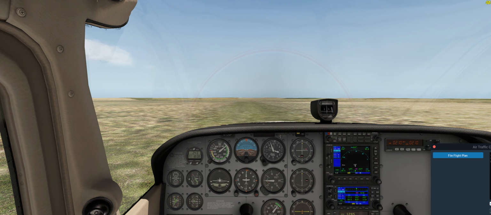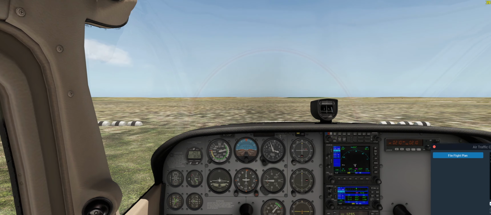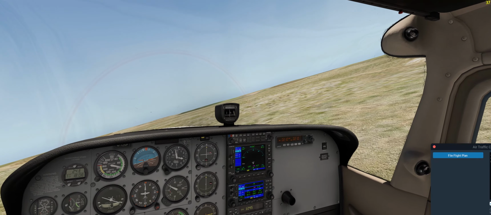Now this is a very short grass runway. We are probably going to overshoot it, and we have. Ooh, can we get up though? Yes. Alright, that wasn't too bad. So we'll start to bank to the right.